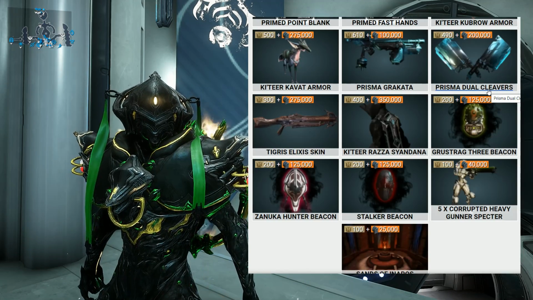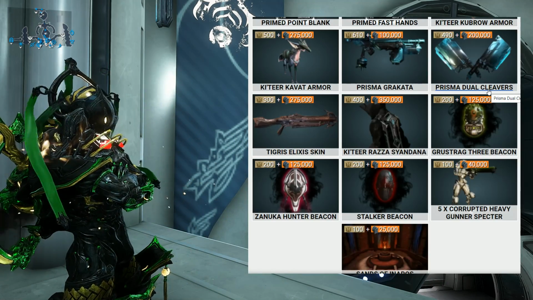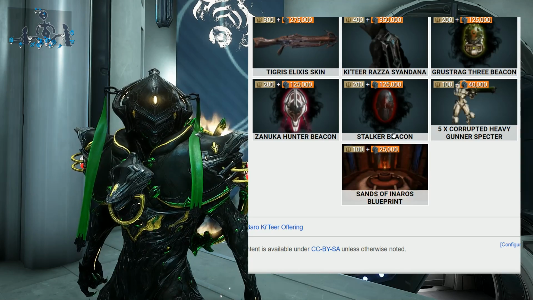Now, on a personal note, I don't have a whole lot of experience with this melee weapon, but I have a lot of clan mates that have recommended this one time and again, so do try to pick up at least one copy. And of course, more cosmetics, but you also get the Gustag Free Beacon, the Stalker Beacon, and the Zanuka Beacon.